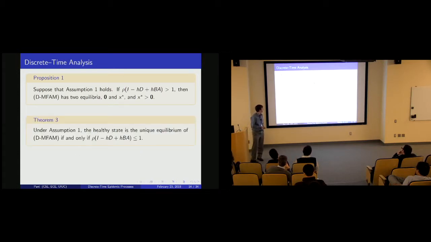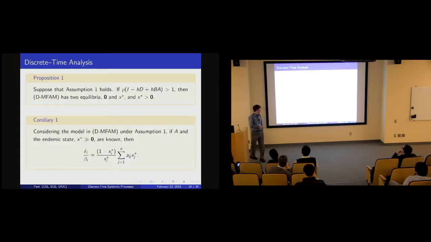And then we show uniqueness of this equilibrium by assuming there are 2, and with a straightforward argument showing that they're equal. So a result of this proposition and the first theorem is that this is a necessary and sufficient condition for the equilibrium of the healthy form we'd like. And a corollary of these shows that if we know the state where you end up and you know the graph structure, you can exactly recover the ratio of the healing rate to the infection rate. And this is what we're going to use.